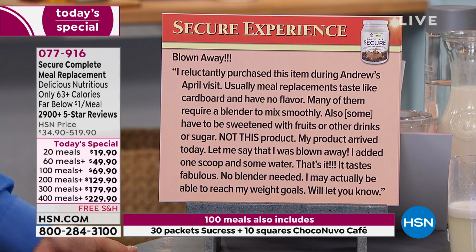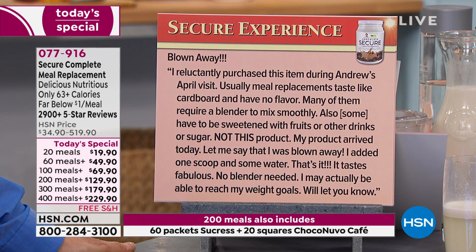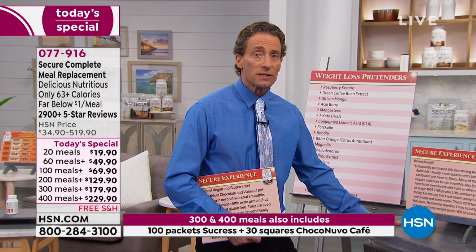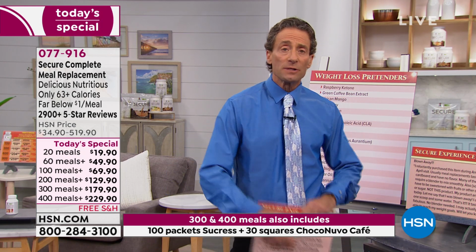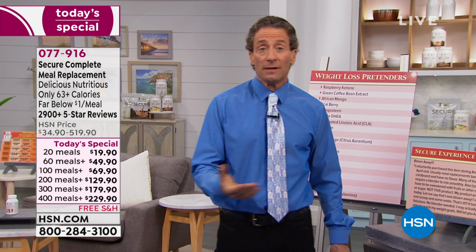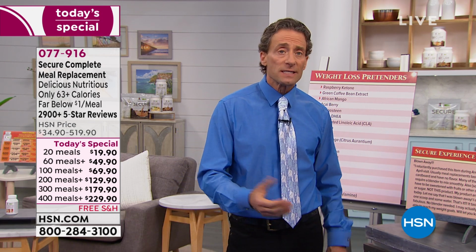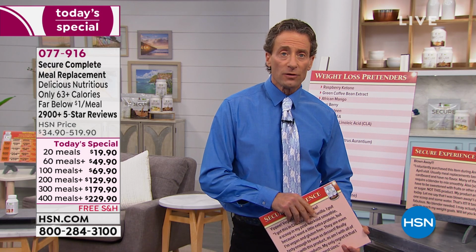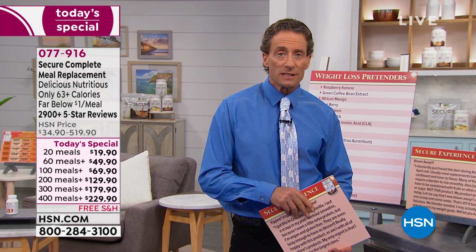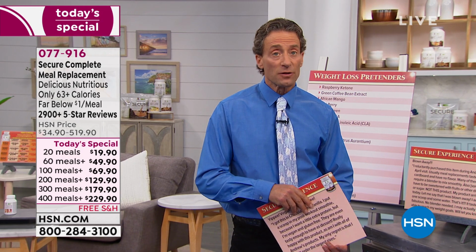Some of the science even talks about soy protein and how it has all of these other benefits, because so many of us have to lose weight because we're worried about certain health risks. So soy protein has added benefits in terms of those health risks. We'll talk in a moment about whether it's helping support healthy blood sugar metabolism, healthy insulin metabolism, healthy blood pressure, all of these things that are critical measures of our good health, that improve as we lose weight. Soy protein pushes us in that positive direction, better than the other forms of protein.